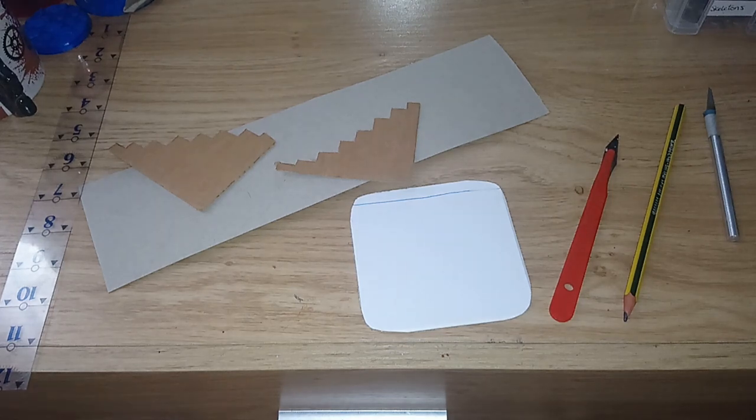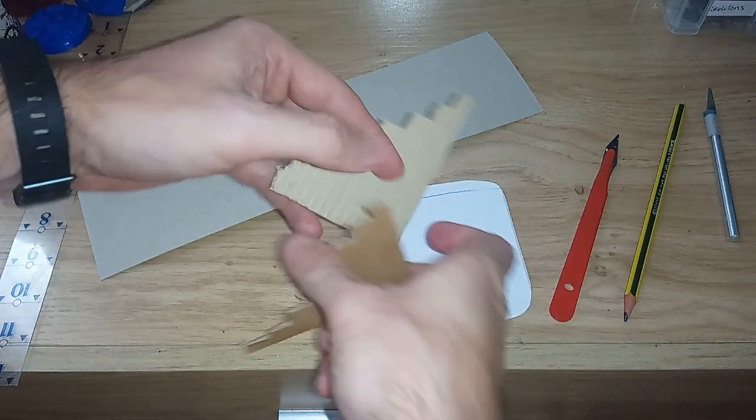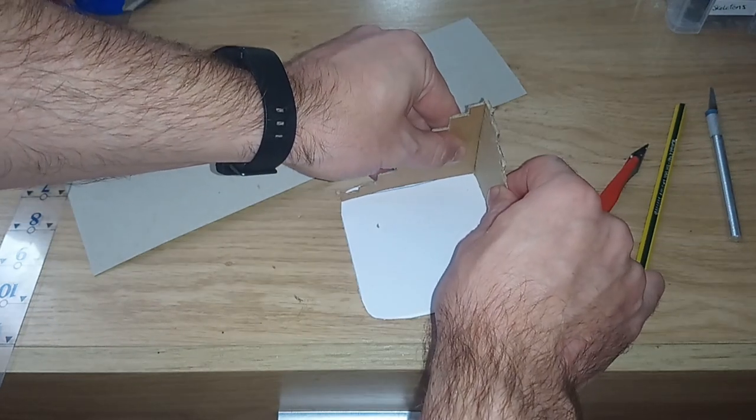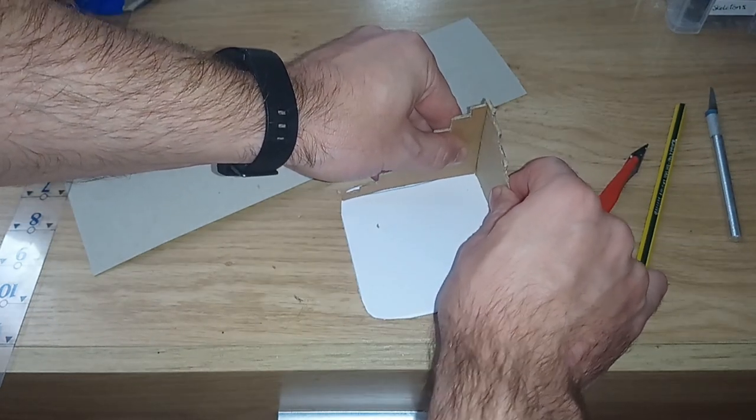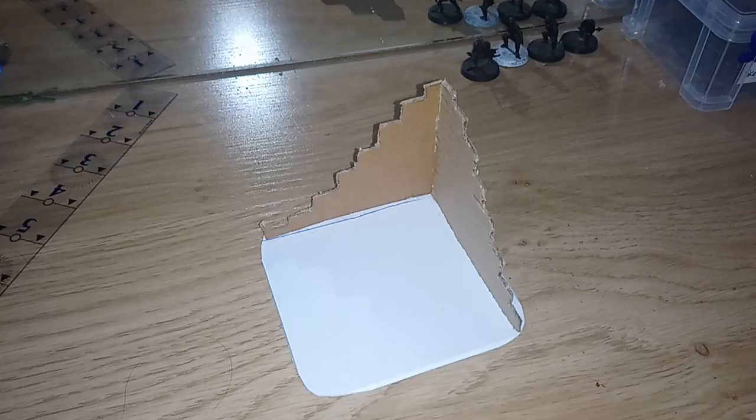So next step is just to get these two glued onto the base. So just going to use PVA glue and get that all stuck on like that. I'll come back once that's all done and dried. So this is our constructed simple ruins now.